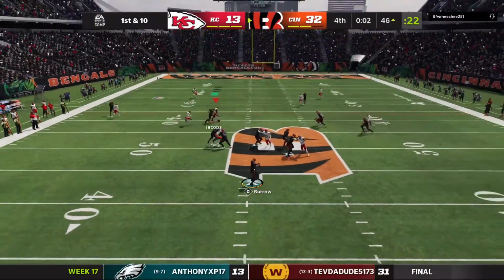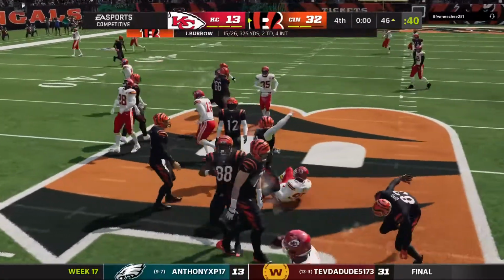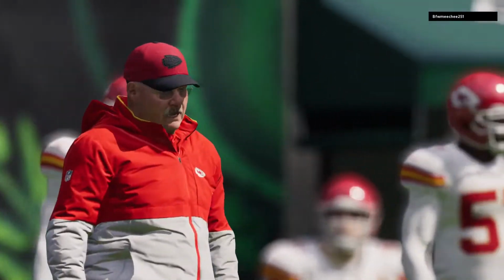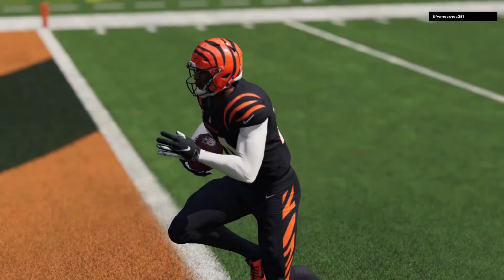First down. Here's Burrow. Going for the deep ball. And it's incomplete. He's still throwing to the very end. But now this game is over. So this one in the win column now for the Cincinnati Bengals.